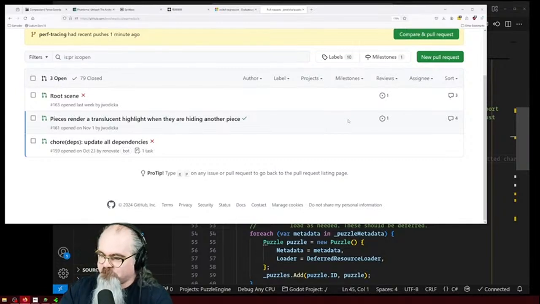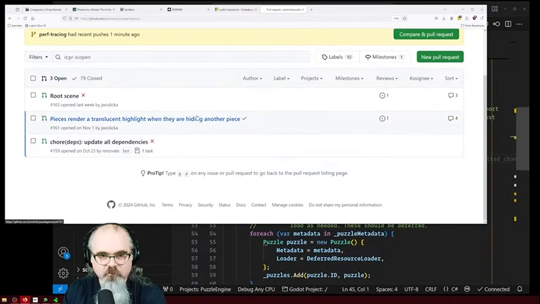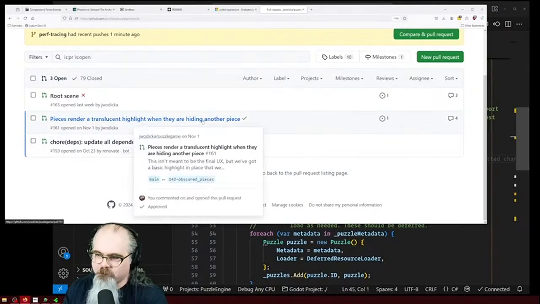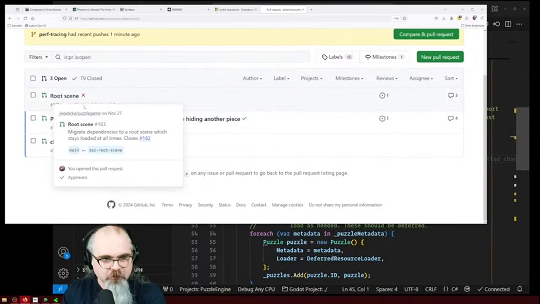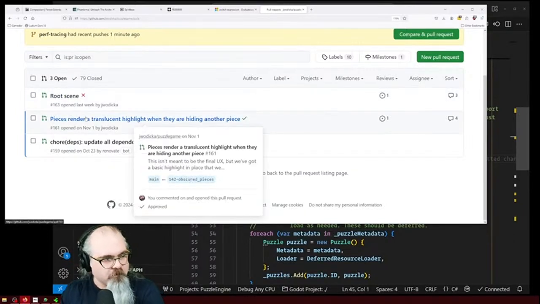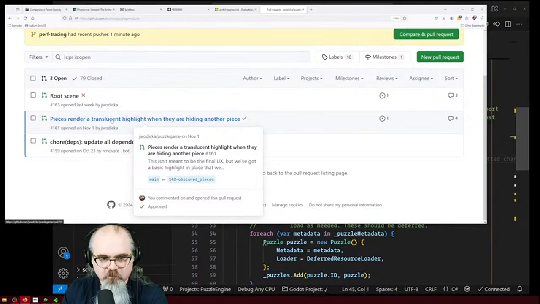That's kind of how I just ended up. I've fallen in with the Chickensoft community, which is a bunch of other folks who do a lot of C# and Godot. So, yeah. But all right, yeah, we got these two, including this one that's fairly old. This is from more than a month ago. So I want to get these things into the main branch so that things aren't too wild.